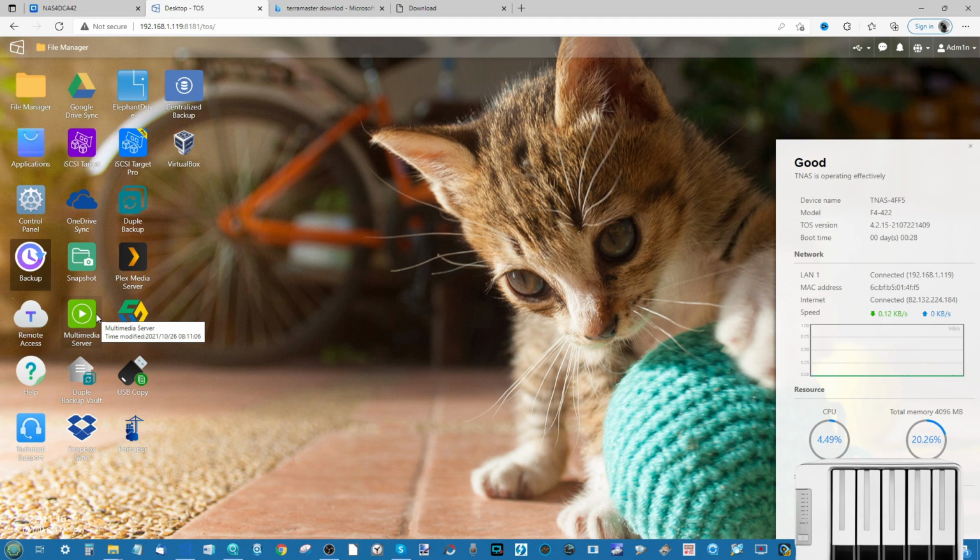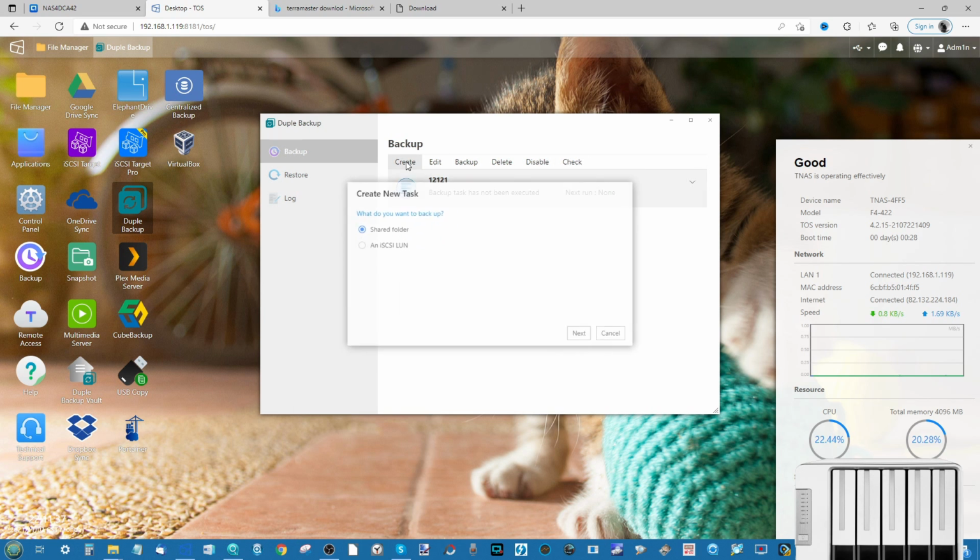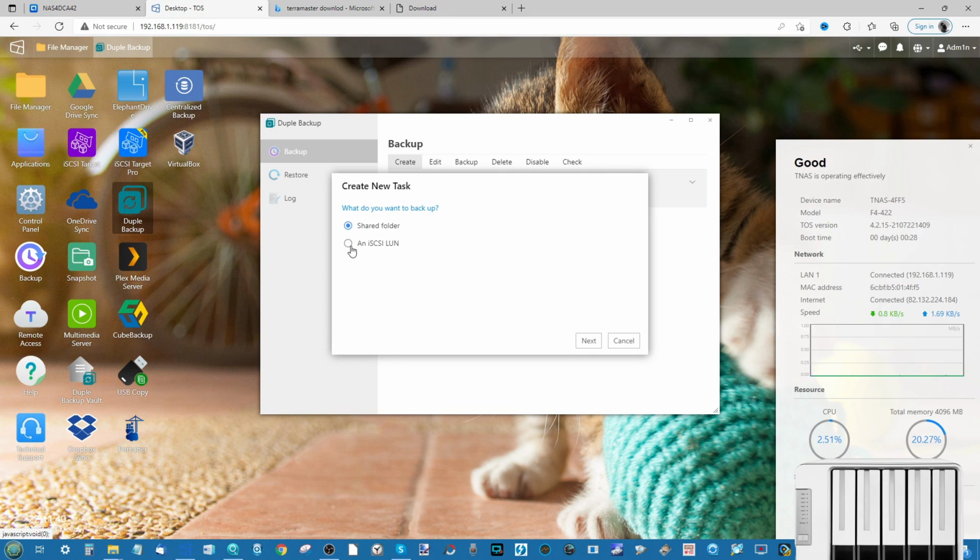Now, a number of you out there may find that that's a little bit more limited. There are other backup methods, of course, but why aren't they present here? Now, there is a beta tool currently available in the form of the Duple Backup. Duple Backup has some similar architecture and utility as the backup tool we just looked at, but with a few differences. As you see, I've already created a backup task there, but we can run another one here very easily. And this one can back up a shared folder on our NAS or an iSCSI LUN via a target if we've created one. Again, something we've talked about before.